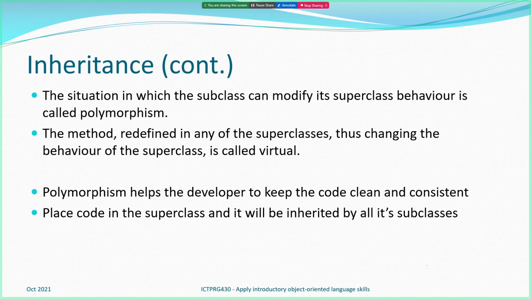So, when we go through and modify the behaviors that we inherit, it's called polymorphism. So this is a method that we can modify the outcomes in subclasses and objects, and when we do it with our class bases, it's called virtual.